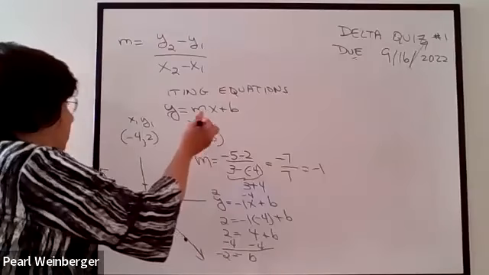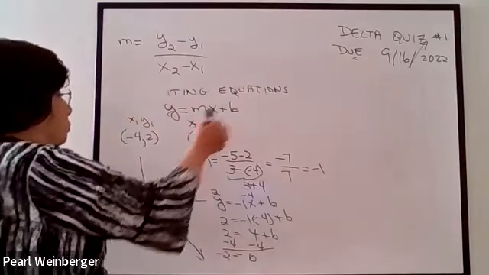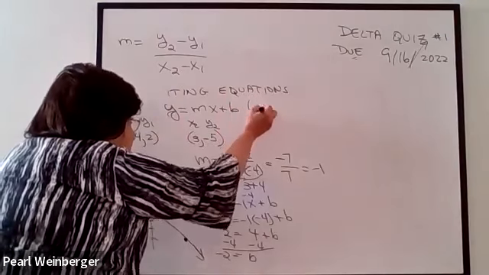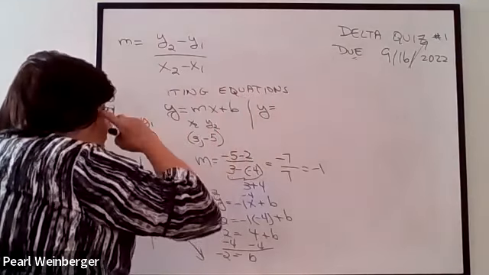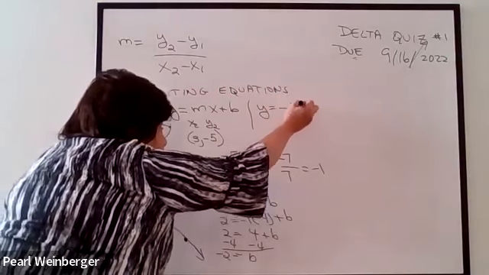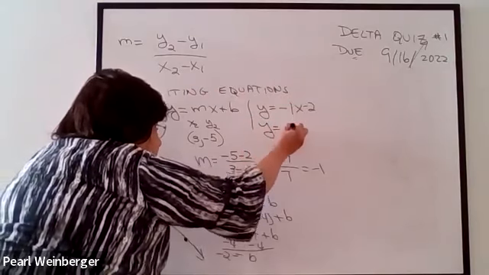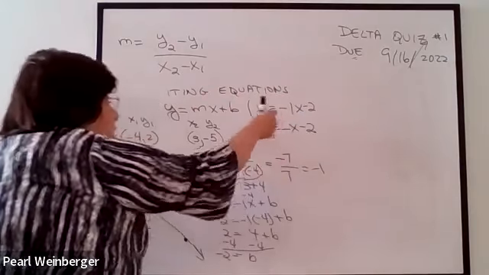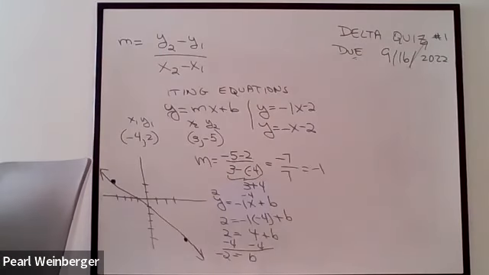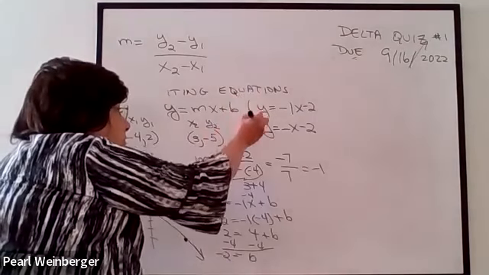And therefore my equation becomes... I know my picture doesn't look too exact, but that's because I don't have graph paper. It would have come out exact on the graph paper. y equals negative... you could either write it -1x minus 2, or you could write it y equals negative x minus 2, because when there's a coefficient of 1, you don't have to put it in. And this would be your answer.